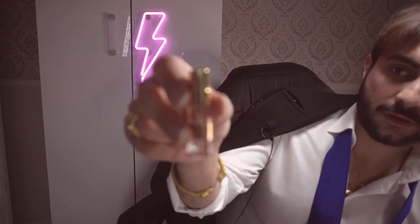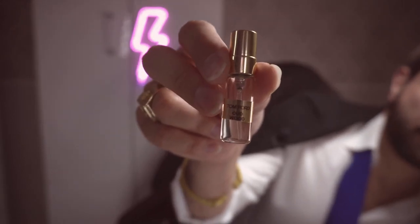The substitute for Thiam Dao would be Oud Wood, again from Tom Ford. But this one has a rather different vibe — it's more pungent and stronger than a classic sandalwood or cedarwood fragrance like Thiam Dao. But they really work out well with Jasmine Rouge, or its substitute. Right off the bat you can smell the agarwood. The lighter woody notes have pretty much the same vibe, but this one has a more pungent, stronger agarwood note.